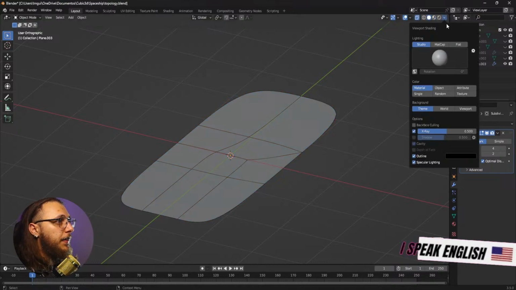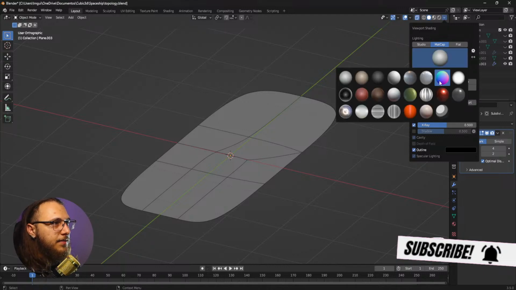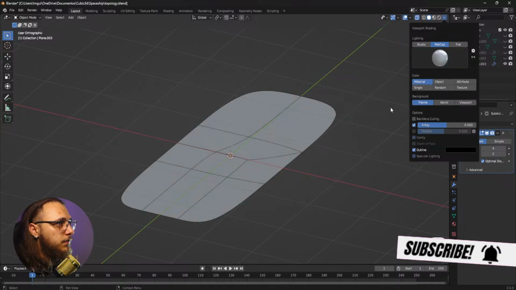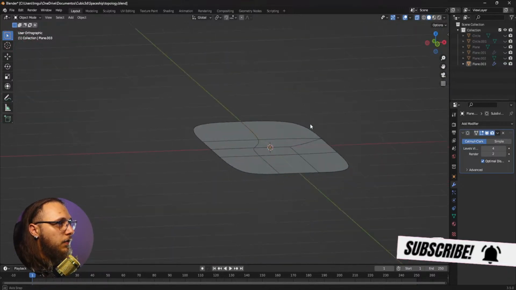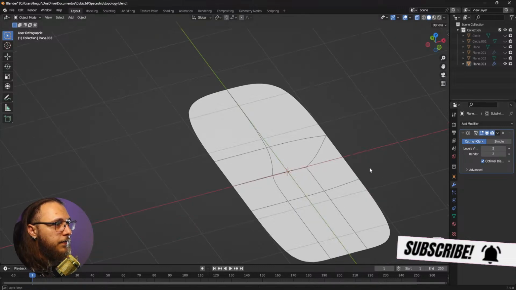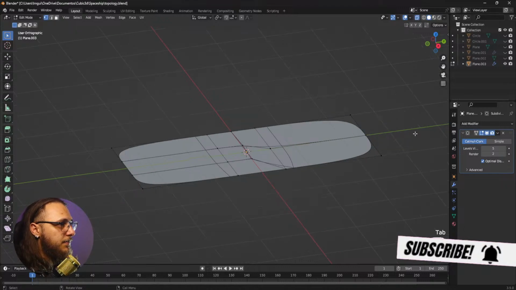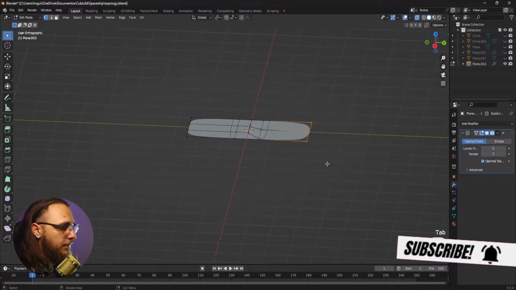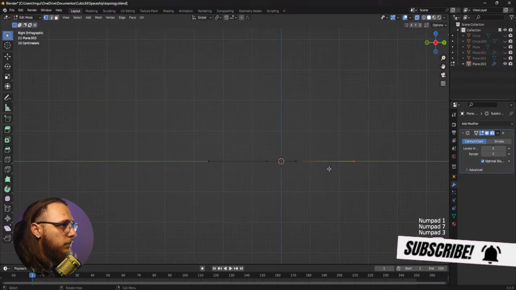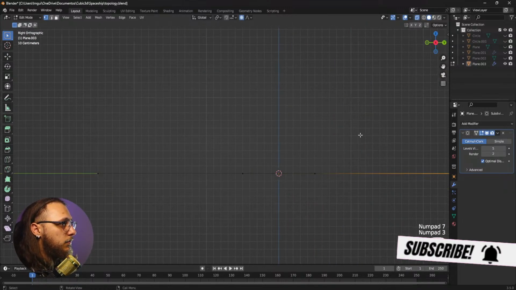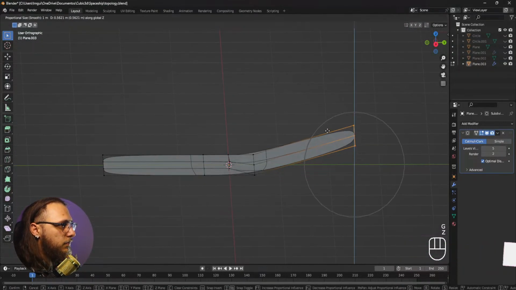We can even apply a matcap with high gloss to see if this causes normals or anything to occur, but it doesn't, right? We can even deform it, and it deforms pretty well. Let's do a deform like this.